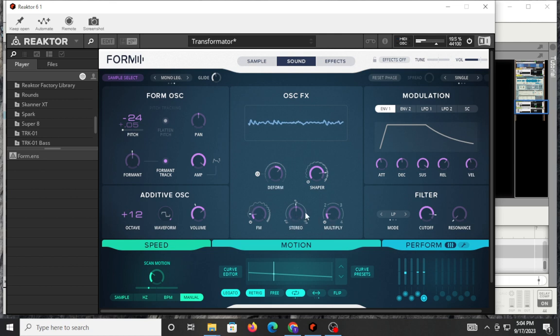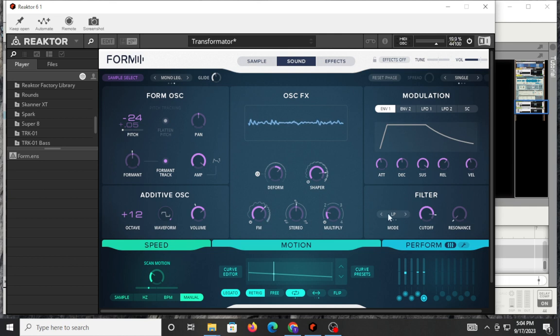You got your stereo output, multiplier. And then over here you got your FM engine. We can set all that stuff up so it can be modulated without you having to click on it with a mouse and do all of that.